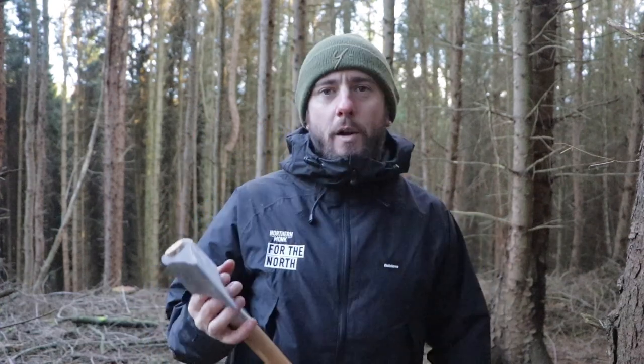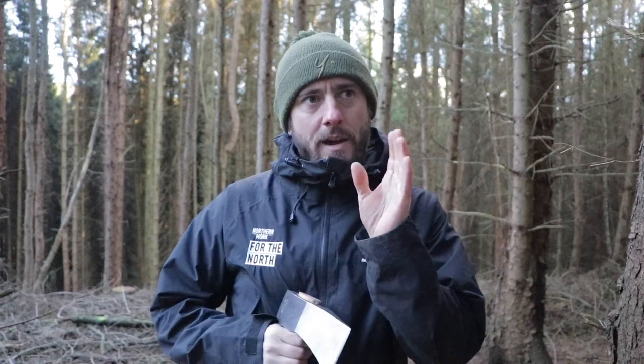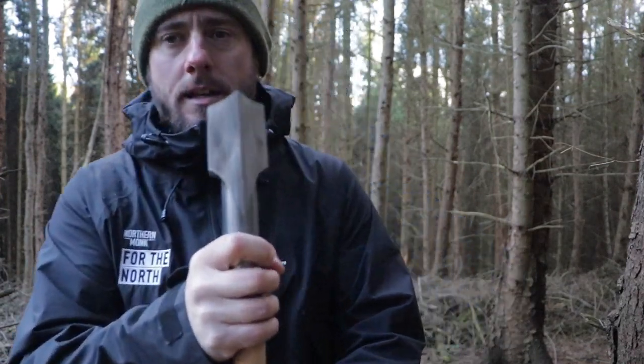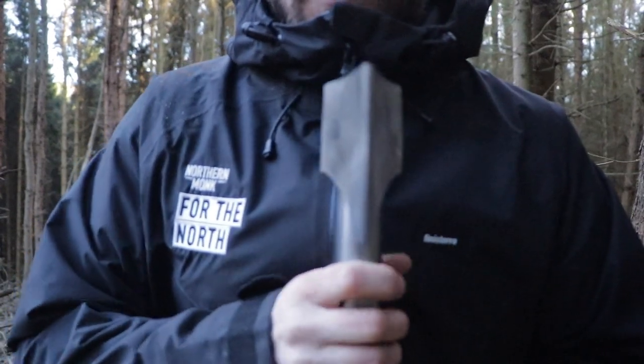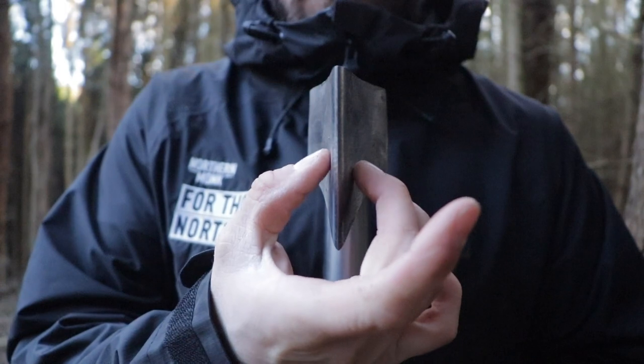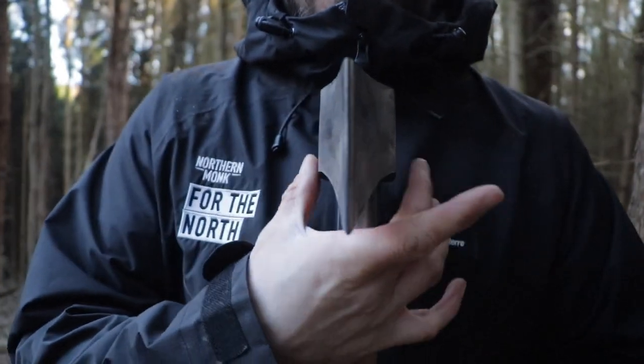We've been caught out a few times splitting pine and things like that that have got knots in. That can be quite difficult with the small forest axe because it's quite thin, whereas this, you can see, it really does split the wood.